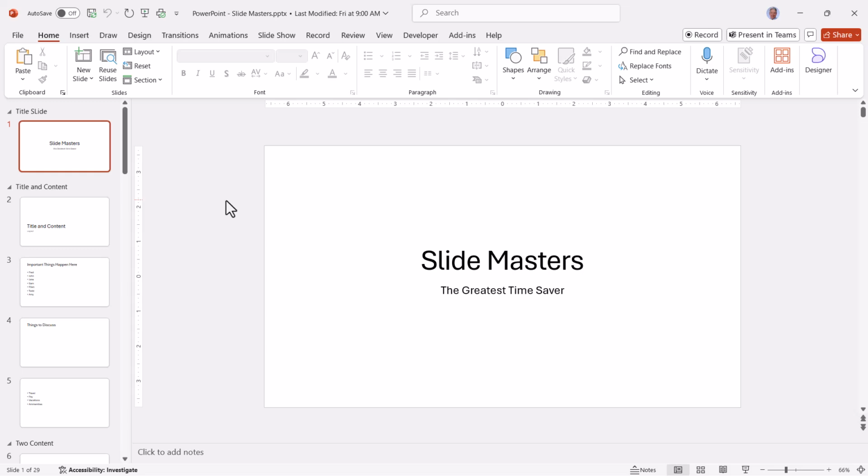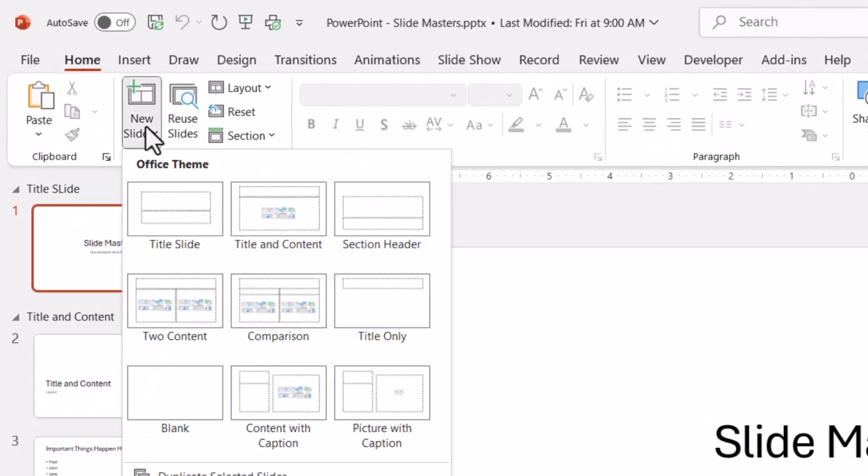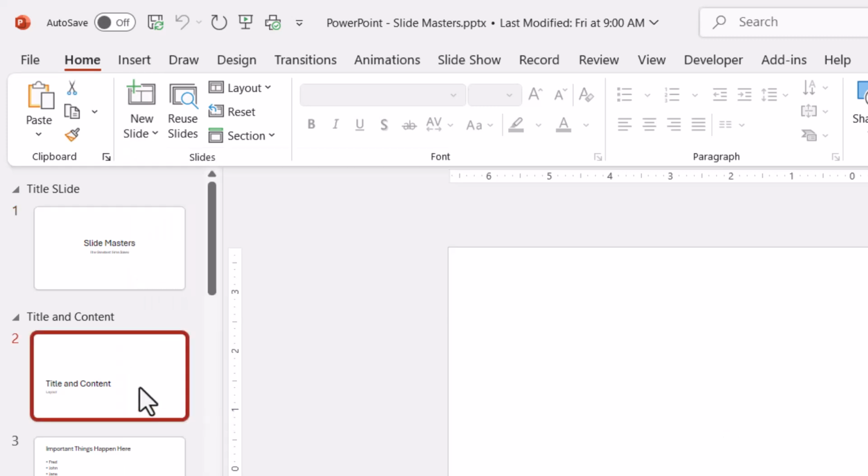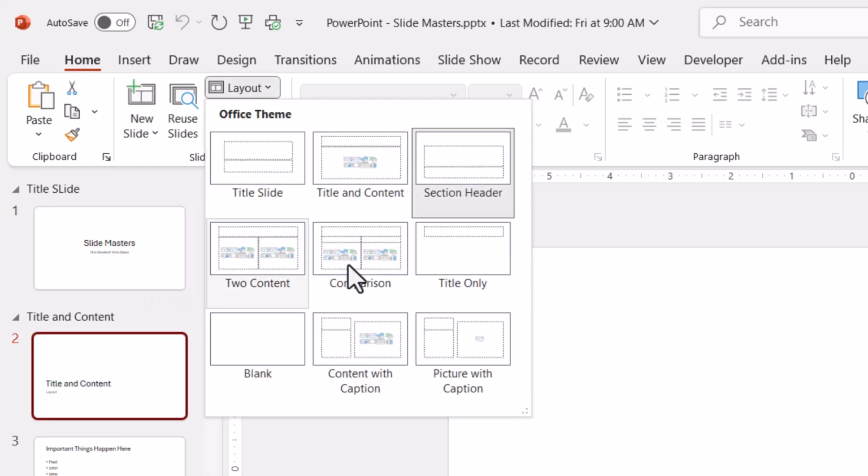Before we can understand slide masters, we need to understand layouts. When you insert a new slide, you choose from one of these pre-configured layouts. A layout being a pre-assembled combination of placeholders, and those placeholders could be titles, content, chart, photograph, video, subtitle, etc. So you can insert a slide with a predefined layout, or you can even take an existing slide that has a layout and change it to a different layout.